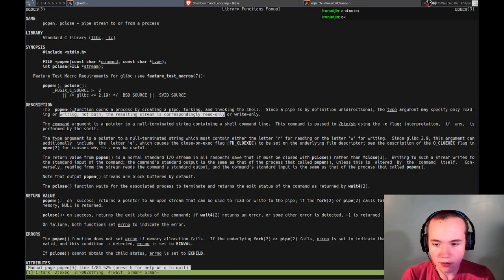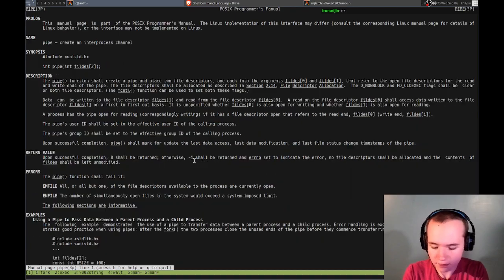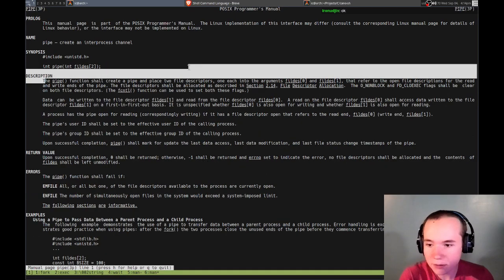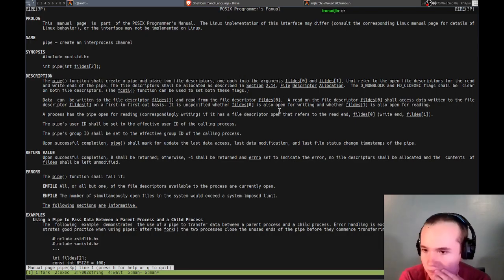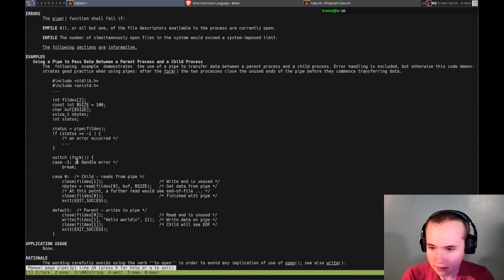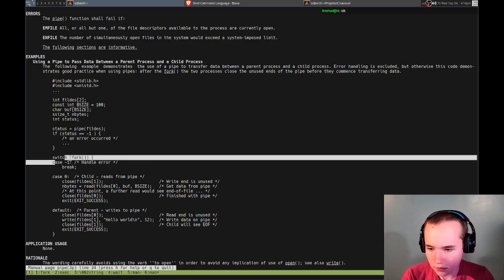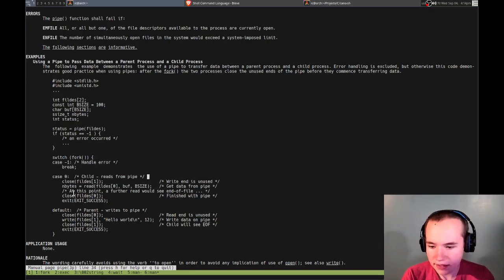So I think I might need to create a pipe, right? And then you can read from it. Is that what it was saying? I've never used any of these, so create a pipe and place two file descriptors. Okay, there's two arguments there. All right, let's look at this. Switch for, okay, I could maybe even handle it like that. Child. Yeah, okay, then we can read from it.